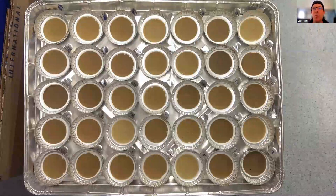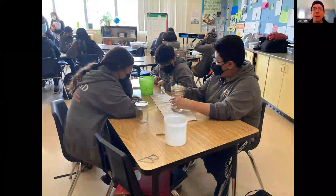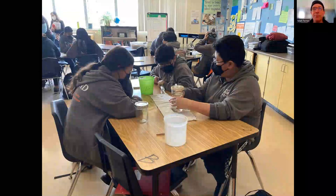The amount of mud in different water samples can vary a lot. Each of these filters holds the mud from equal volumes of water collected at the same location once a day for a month. We also use similar methods with students who monitor microplastics in the environment, filtering water and using microscopes to inspect the fibers and plastic particles that were retained on the filter papers. The relationship between mud and microplastics in the water is something that we are just beginning to investigate.